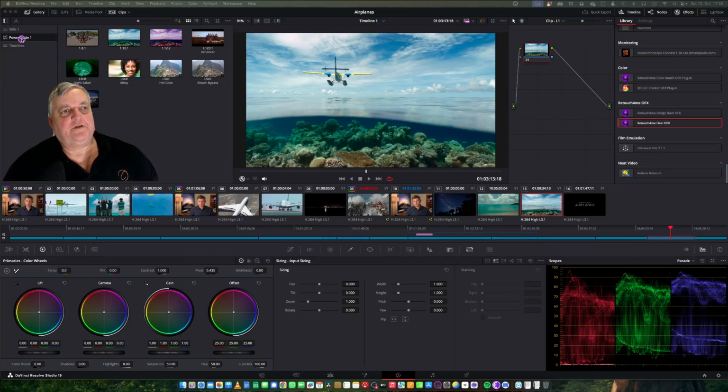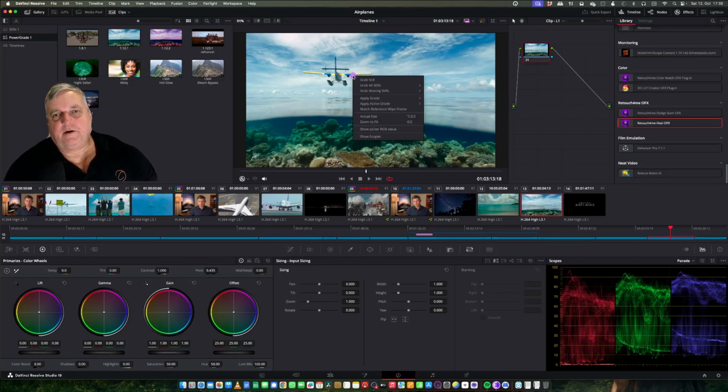If I come over to power grade and grab a still in this area, it will grab a still with the effect that I've applied.